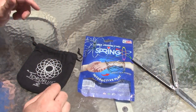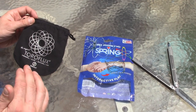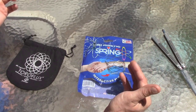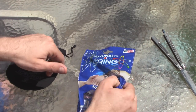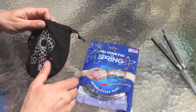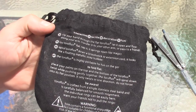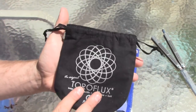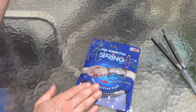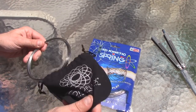Let's start off with the Toroflux. This is like the original Kinetic Spring, and lately there's been a lot of generic ones. You can get them as cheap as $3 or $4 — this one was about $5 and I got it at Walmart. The Toroflux is nice because it comes with this little bag, which talks about how you use it and is just a nice thing to put it in. You don't really have anything to put the generic one in, and you'll see why that's kind of a pain in a moment.